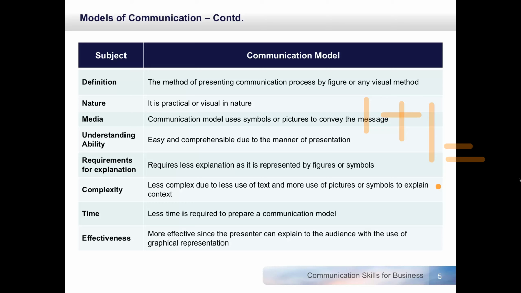For simplicity, this is divided into elements: somebody who's speaking is the sender of the message, and somebody who's receiving, listening through your ears, is able to understand the message, and that then completes the process of communication. So there are different elements to it. There's the sender, there's the receiver, and when you ask me a question, that is the feedback. You're asking me something which is not clear, and that becomes the feedback from the receiver to the sender.